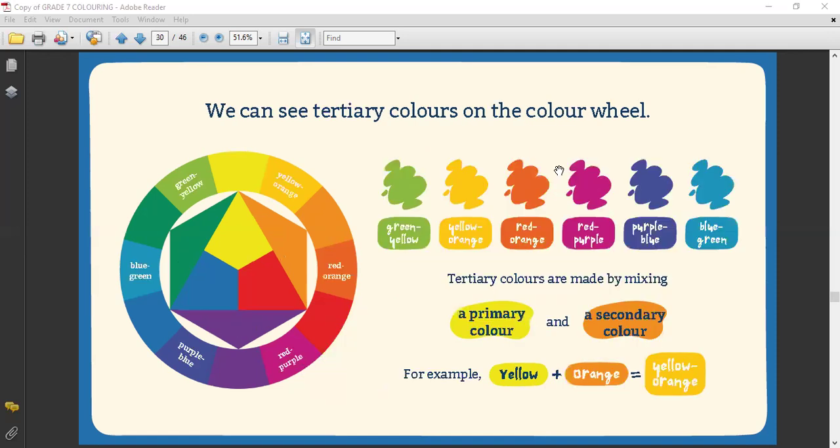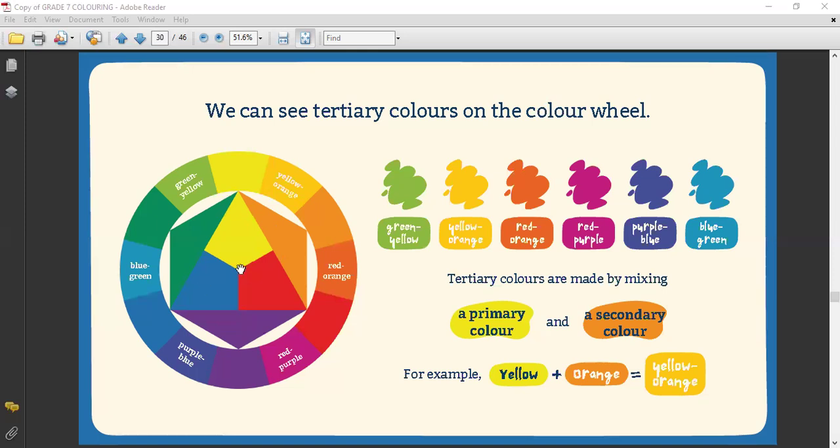Next, you can see tertiary colors on the color wheel: yellow-green, yellow-orange, red-orange, red-purple, blue-purple, blue-green. All those tertiary colors are made by mixing a primary color and a secondary color. For instance, yellow, primary, and orange, secondary, gives yellow-orange. That should be easy.